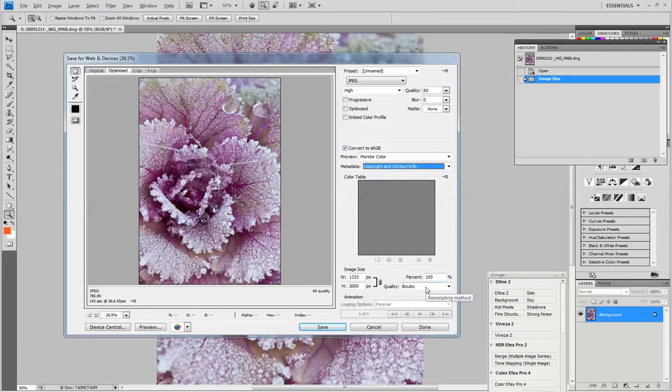You can leave the quality as bicubic. Don't worry about animation. But what you will want to do is go across here onto the left hand side where the mouse pointer is, and you'll see an indication of file size, and in this instance it is 785.9 kilobytes, which is very roughly 3/4 of a megabyte, and that's just about ideal. That's fine. That will be a perfectly good image.